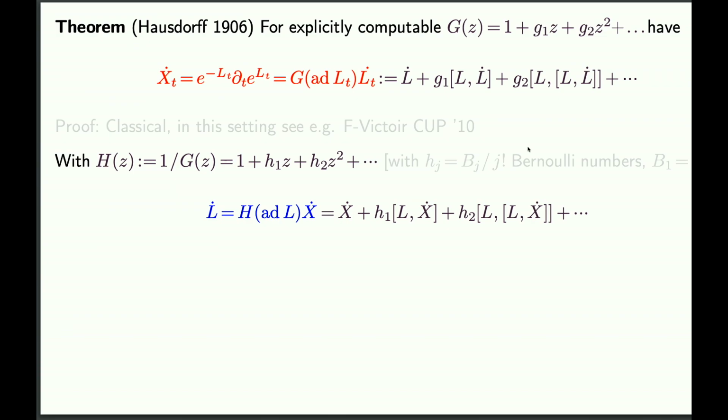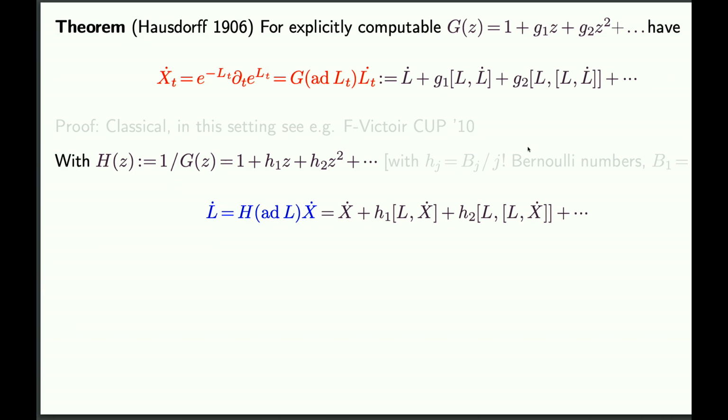So when you want to understand, remember X was somehow this reference path, and L is the log signature. This is just a rewriting of the linear equation that we had for the signature. And if you want to understand what this is here, then you have to understand, in a non-commutative setting, how the derivative of the exponential function looks like, and that leads you to these expressions here, where G is really a power series. I mean, this is totally explicit. I think it's the expansion of e^x minus 1 divided by x.